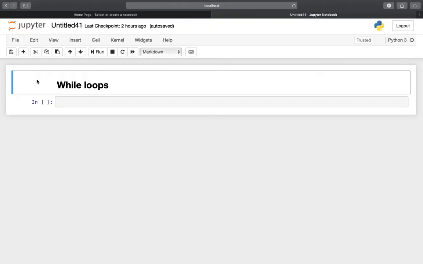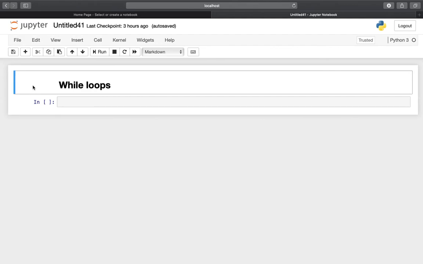Last but not least, while loops. So what is the difference between a for loop and a while loop? The for loop is working in a certain range, and this range could be from an object, for example a list, or from the individual defined range with the range function, as we saw. Contrary to that, while loops are looping until a certain condition is fulfilled.